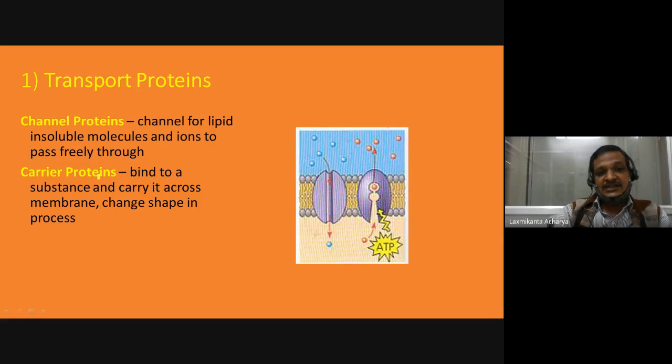However, the other protein we call a carrier protein, okay. So this carrier protein, you see, has a different shape, and this side is open, whereas this side is closed, okay. So whenever there is a change in the conformation of this protein, this side will open and this side will be closed. So we call them carrier proteins. They change their shape depending on the situations, okay.